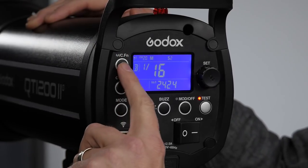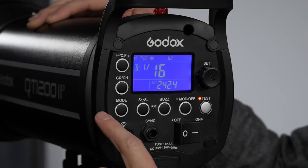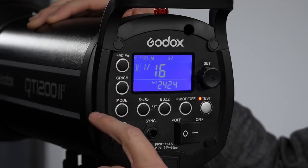All right, up to here. The very top one, multifunction button, this turns wireless on or off to start. So you see the wireless display has disappeared or come back on. It's also the custom function button. We'll come back to that.